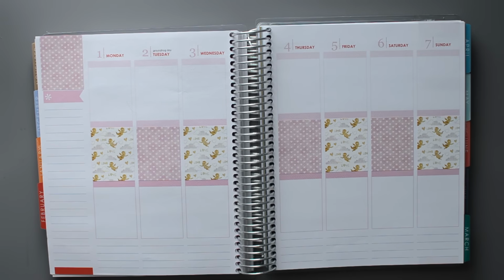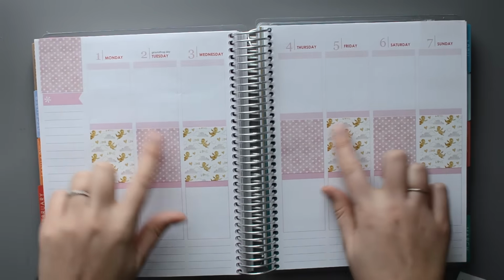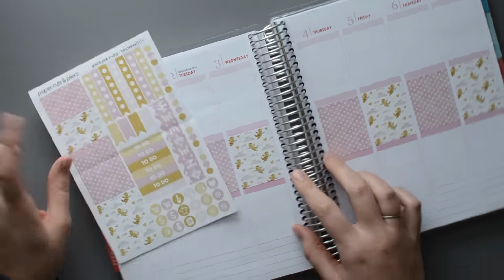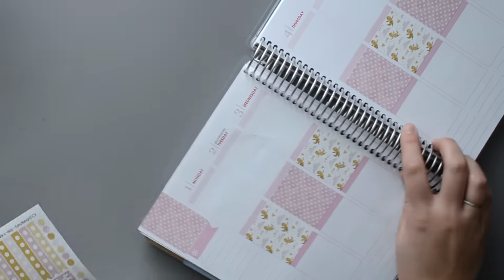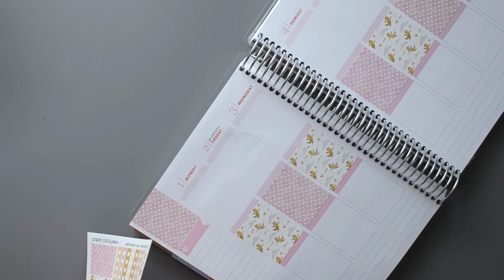Okay, so there are my full boxes, and the nice thing about this kit is it does match the colors of February, so you don't necessarily have to put in different headers if you don't want to. I am going to be using these to-do headers, and then I may or may not use the heart headers and little Cupid headers, so I will probably decide later, but I'm going to go ahead and do my to-do headers and checklists up at the top.